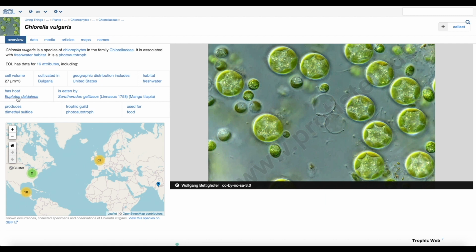So like for this microbe, it has a host that's eaten by this organism. But what's amazing is that it can also provide you with the habitat and sometimes the metabolism. So what I'm going to do is also keep this for later reference. I kind of have an idea that the habitat is related to freshwater. So what I'm going to try to do is find evidence or even other databases that provide maybe a little bit more precise location to where this microbe might be found.